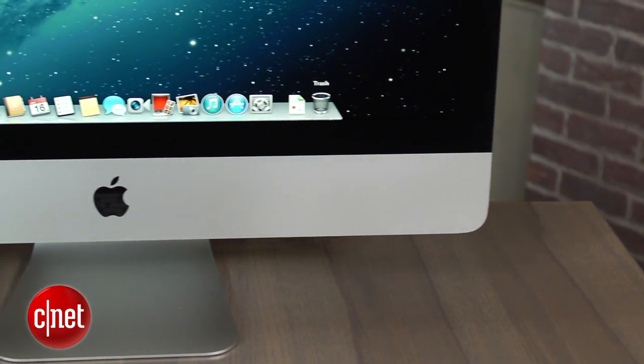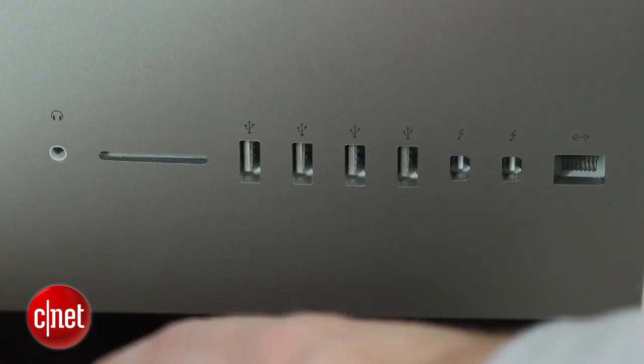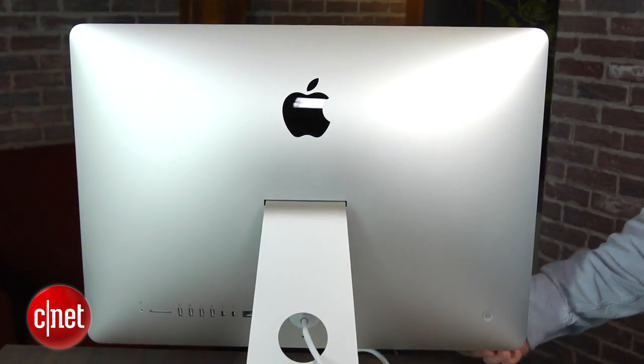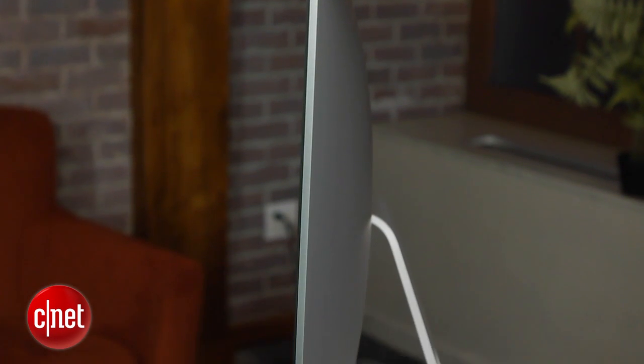So in terms of its physical specs, along with those new features, you also get the same array of ports we've seen in previous iMacs. There's an audio jack here for a headphone that also works for digital audio output. There's also an SD card slot, 4 USB 3 ports, as well as a pair of Thunderbolt jacks for connecting monitors or other Thunderbolt-capable devices. Finally, there's an Ethernet jack, and of course the system also has 802.11 b/g/n wireless.